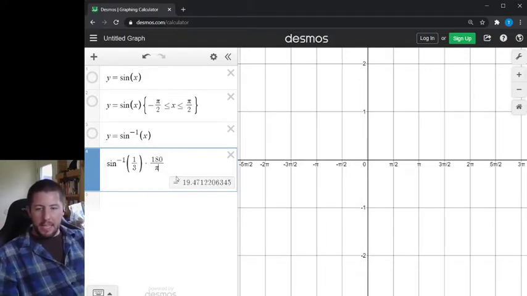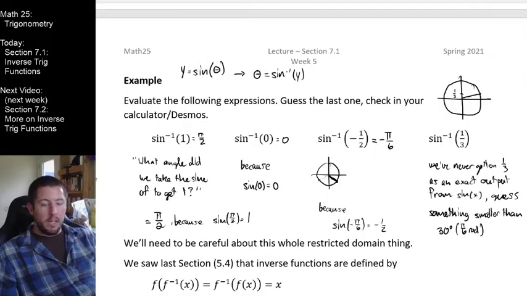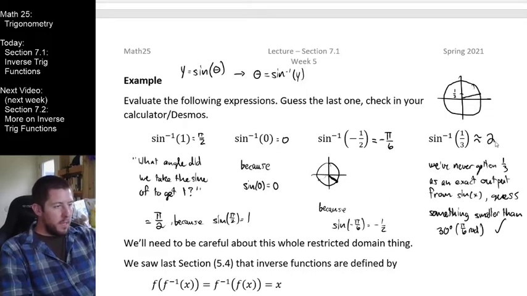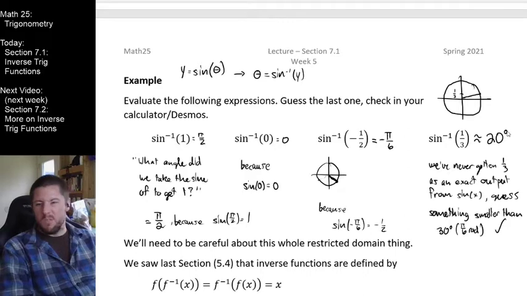So we're not going to be able to get exact answers for some of these, but you should be able to make some ballpark estimates about what we're getting for sine inverse of some things that aren't otherwise fractions we've seen from sine, cosine, tangent values before, by just drawing a little unit circle and making a little bit of a guess. So 20 is a very close guess. I'm going to give myself a check mark right here. And let's say this is approximately equal to 20 degrees. This is like a 19.47 or something like that. But our guess of 20 is a very good guess.